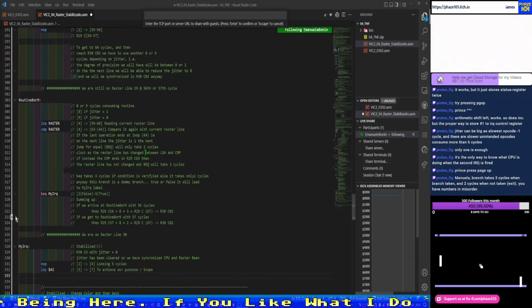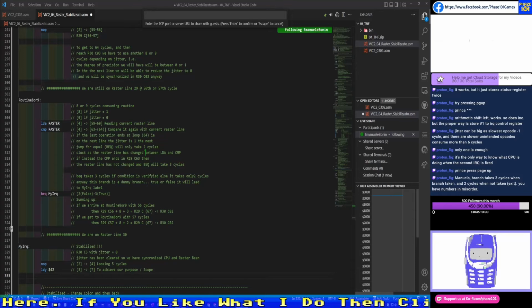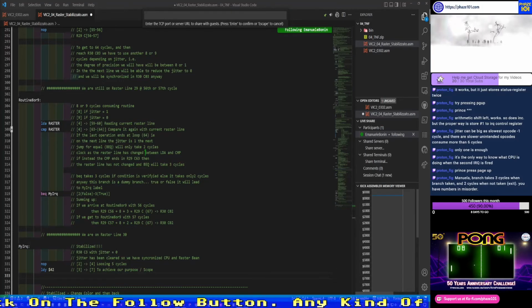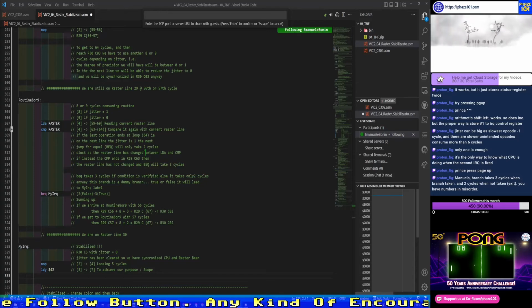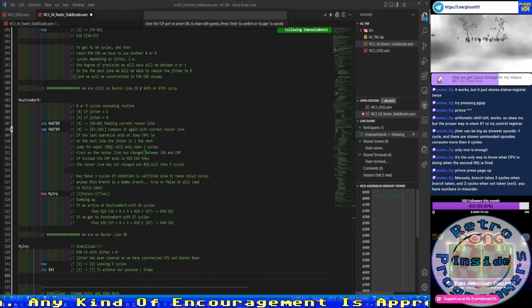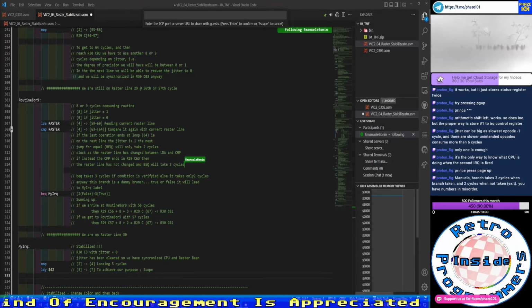If instead the CMP ends in row 29, cycle 73, then the raster line has not changed, and the BEQ will take 3 cycles.